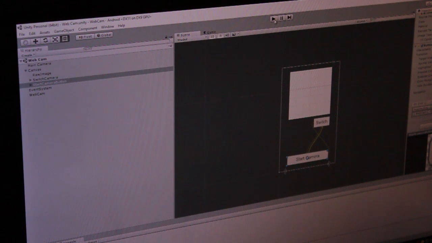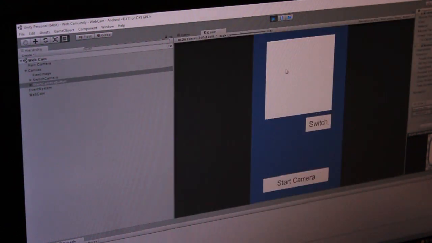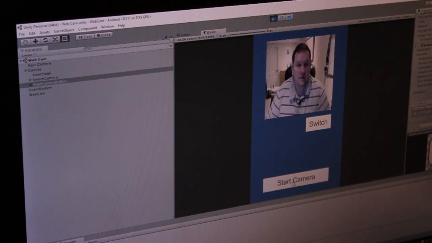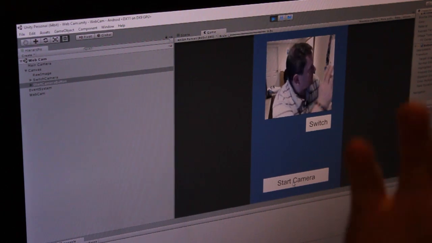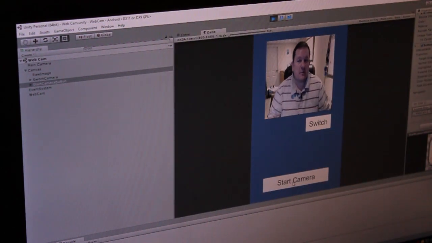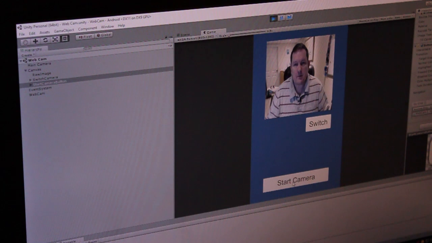So now when we run this and I click on Start Camera, we should have, and hopefully you'll be able to see this, so now I'm actually here. Hello! You'll be able to see that I'm talking just now, and there's a little bit of a lag, but that's, you know, what can you do? It's the webcam. And so when I click on Stop Cam, it should stop the camera.